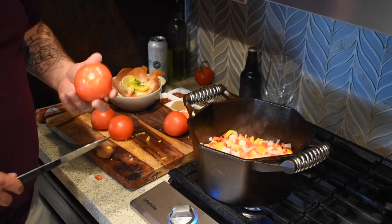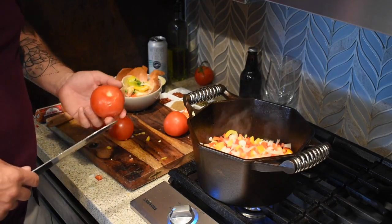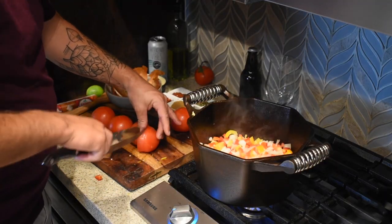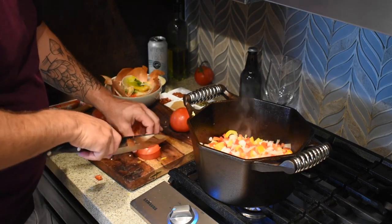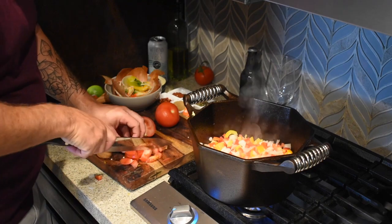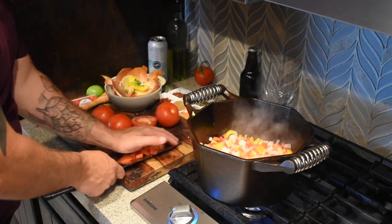So another thing we're gonna use is four tomatoes. Any tomato works, you can use Roma. These are vine ripe. Anything you can find at the store that's in season that is fresh. Heirloom tomatoes would be amazing in this as well. So we're just gonna do the same thing, just a little rough chop on these. These will break down a lot easier than all the other stuff, so you don't have to be too worried about the size of these.